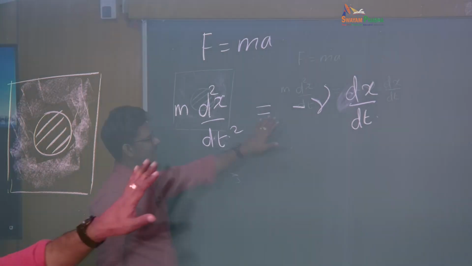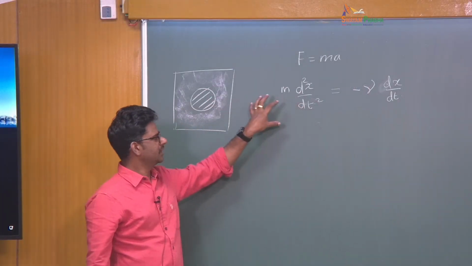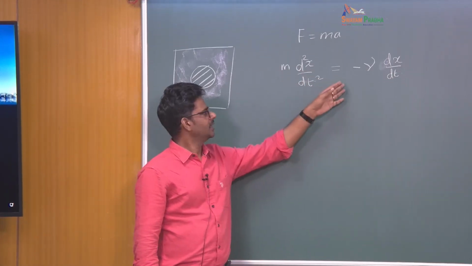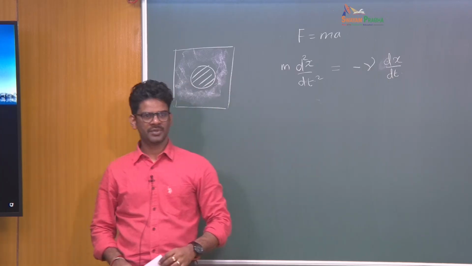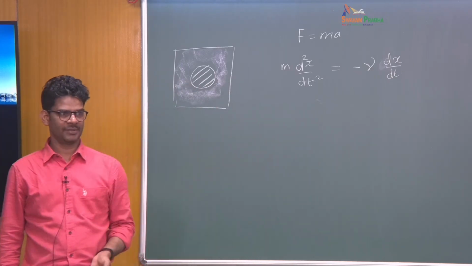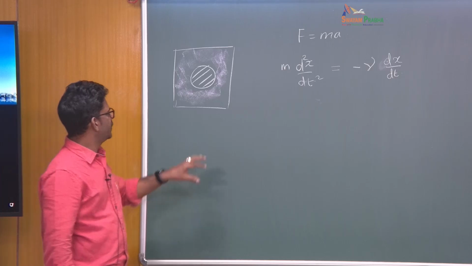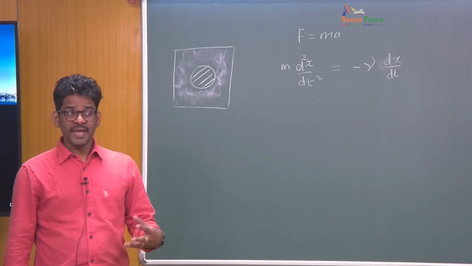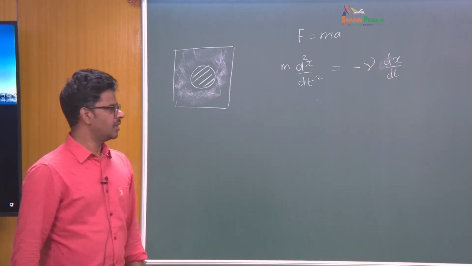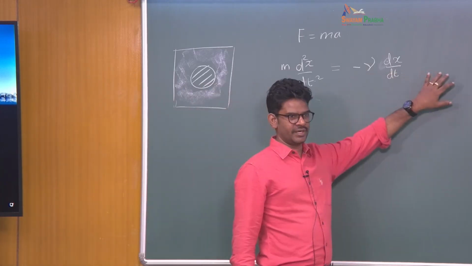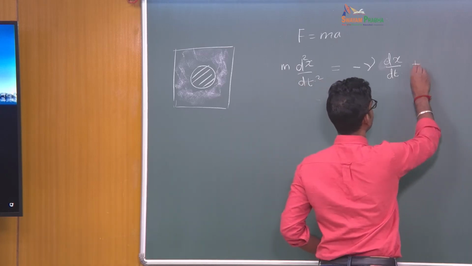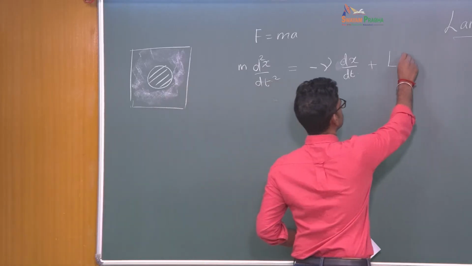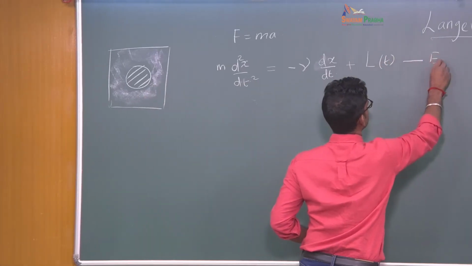So this would be a classical picture. You have a particle, and if you have some initial velocity and initial position, and it is subjected to this force, you can predict the dynamical motion, and that would be a deterministic model. Okay, but now that we know this particle is also subjected to some other nature of forces, which makes the dynamics very irregular. So on top of the drag force, something else is acting on it, and we call that a random force L. So this is our equation 1.